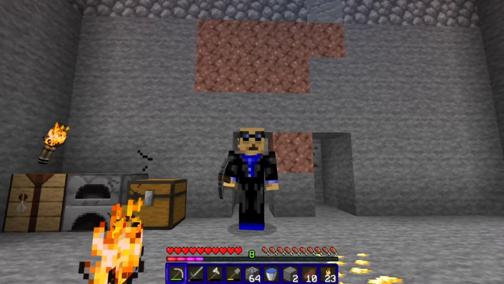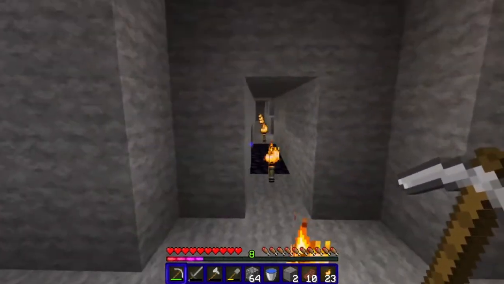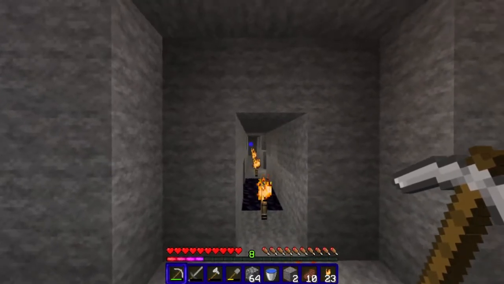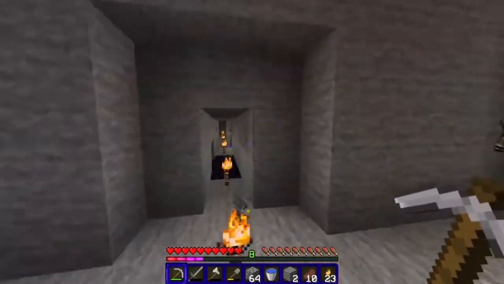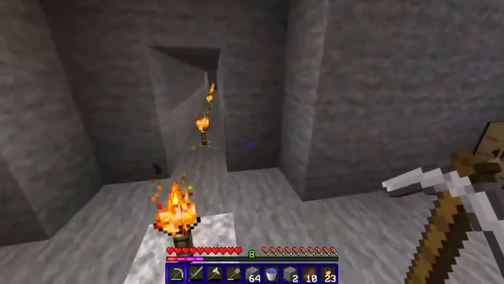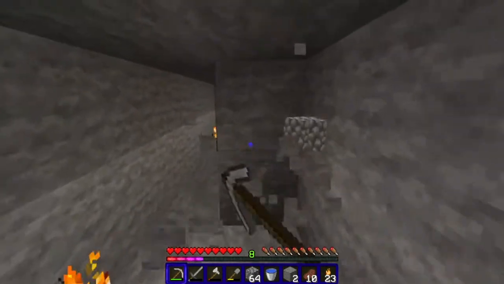So, I'm going to make the side mines right now, the sideways. I've already lit up the area that I'm going to dig to, so I'm going to do the easy side first. There's a lot of lava and stuff over here that I got to clean up, so I'm just going to do the easy side first, because that's the way I roll.